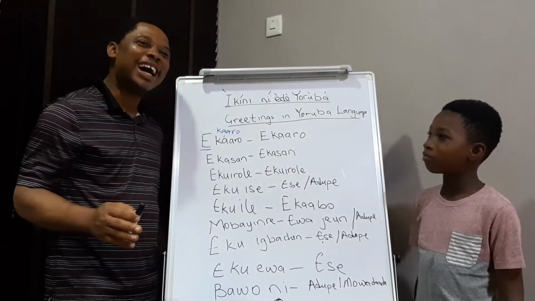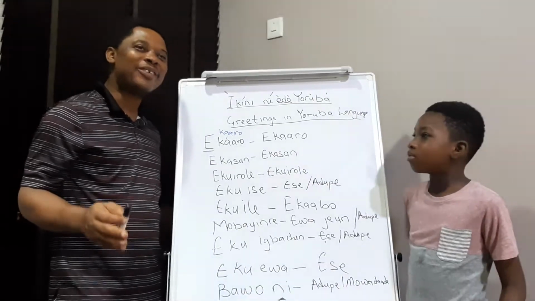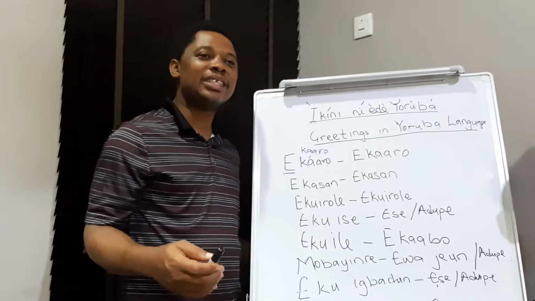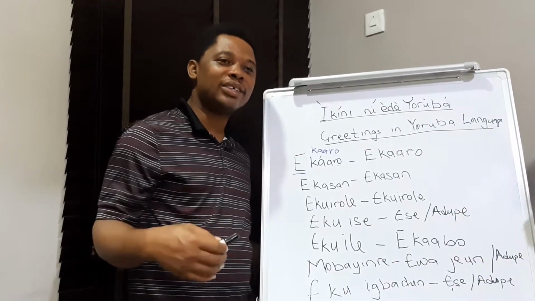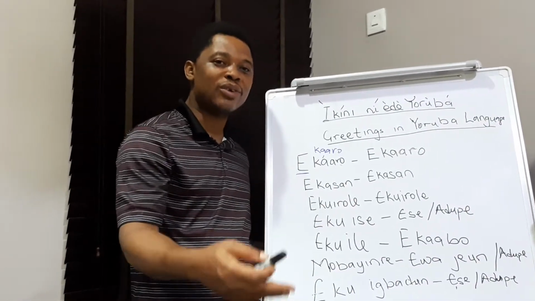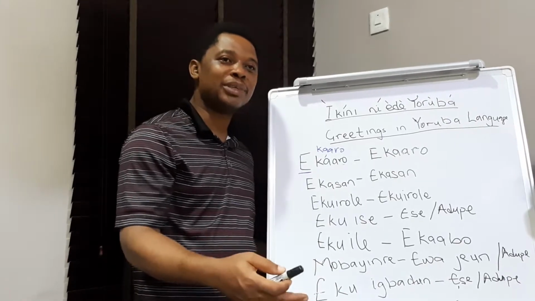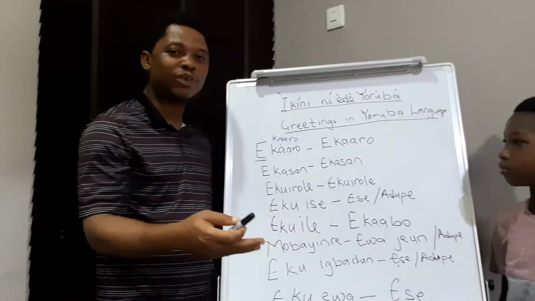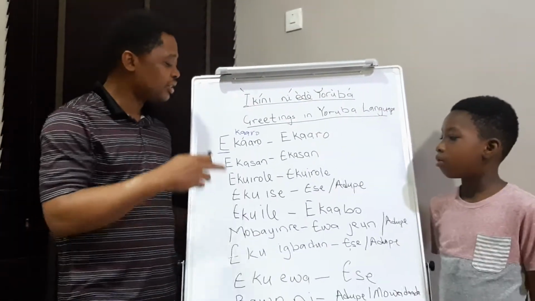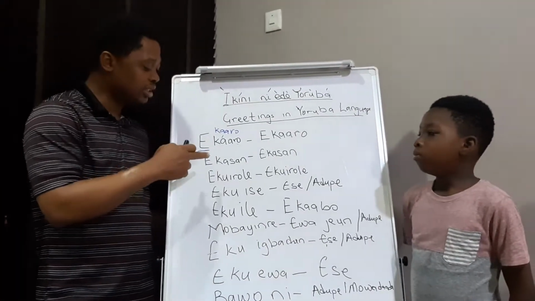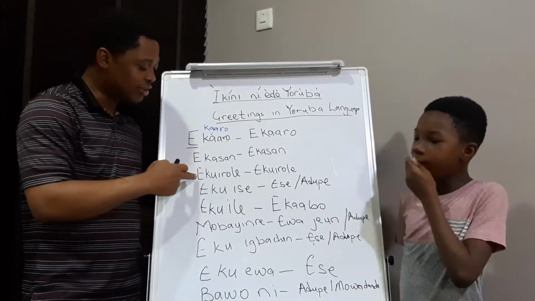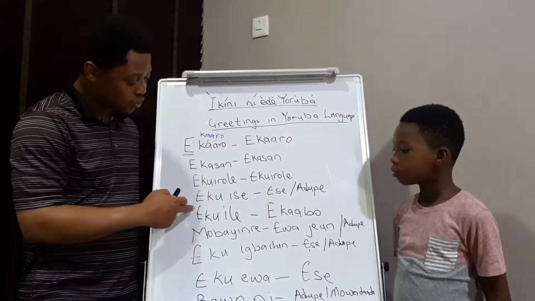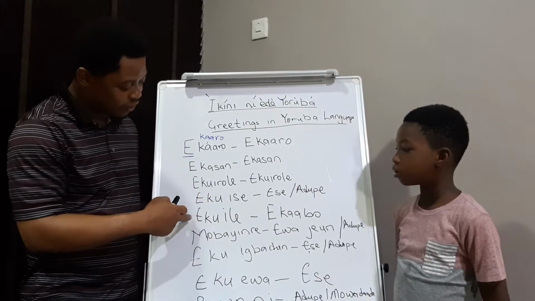That doesn't really have a direct English translation, but Ẹ kú ilé is a greeting that someone coming from outside will give to someone at home. Ẹ kú ilé, you are greeting the person because the person is at home. Like he has rightly said, identify the right greeting for the right scenario. We have Ẹ káàárọ̀ for good morning, Ẹ káàsán for good afternoon, Ẹ kú ìrọ̀lẹ́ for good evening, Ẹ kú iṣẹ́ is for well done.